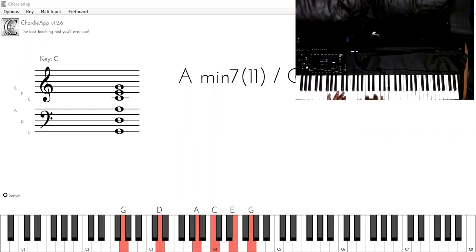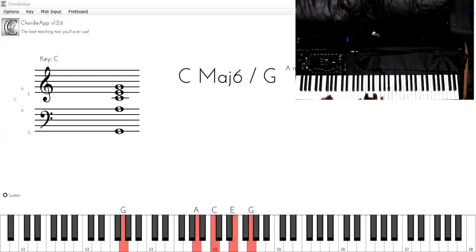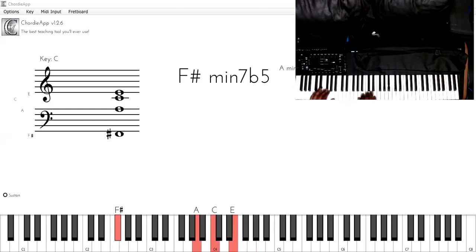I guess okay. It might sound better. I think that chord might sound better. Okay. So we're gonna do this. The D in the bass. We gonna put the D, A, D in the bass, and then we're gonna do the melody. F E C F E C E. All right. Let's do this chord. I like this chord. So you want like A, C, E, G over G. All right. So it's like a C major 6 over G. All right. So that's coming from the. All right. So let's go from that part.